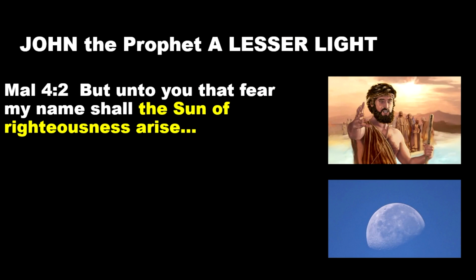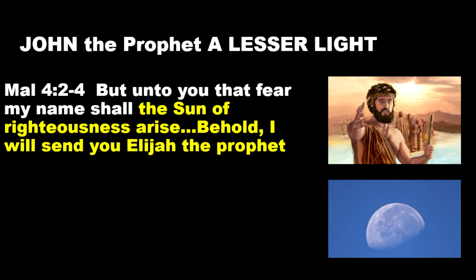See, in Malachi chapter 4, verse 2, it says, "Unto you that fear my name shall the Son of Righteousness arise." Very similar to what Ellen White said. Humanity has no light in itself. But when it turns to the Son of Righteousness, the whole soul is aglow. And she was quoting this very verse here. But this very verse here is talking about John, a lesser light. And it says, "Behold, I will send you Elijah the prophet," in verse 4, which is John. And John did not come to bear witness of his own light. He is not a light of his own. He is reflecting the light of the sun. The moon reflects the light of the sun. That is biblical. And that is what the Bible teaches.